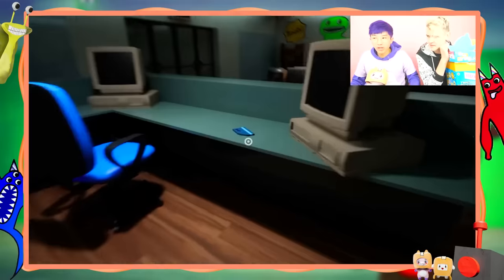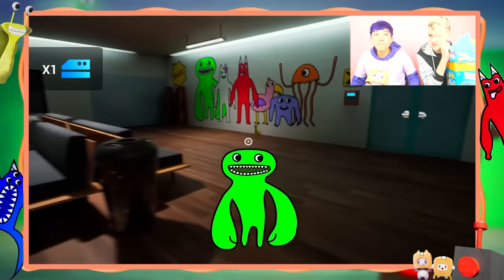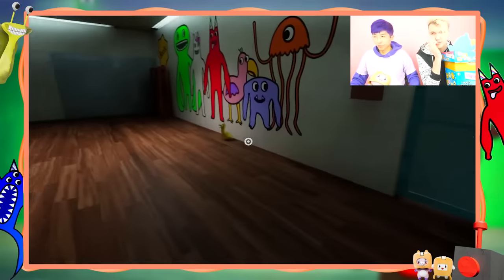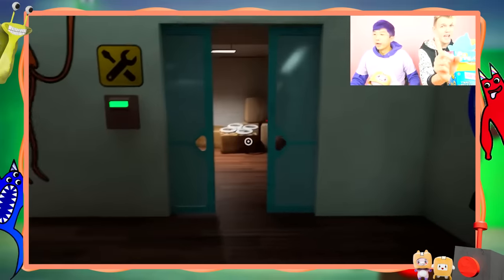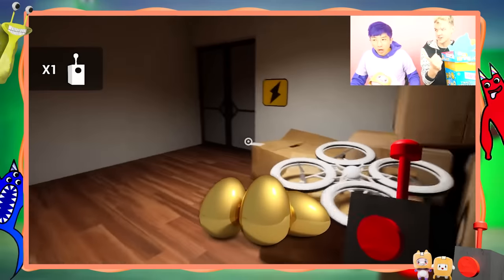Now, check this out. We're gonna speedrun this game, and this ending is gonna absolutely shock you guys, because we might see Jumbo Josh as Golden Josh. Exactly, guys. So we're gonna use the key card here, and we gotta collect all the eggs, but the eggs are not normal. Keep watching. You think it's like golden eggs? I think so, man.